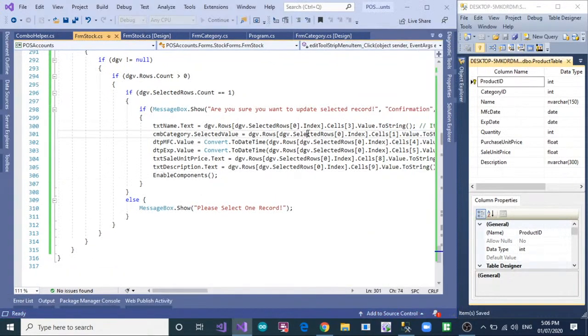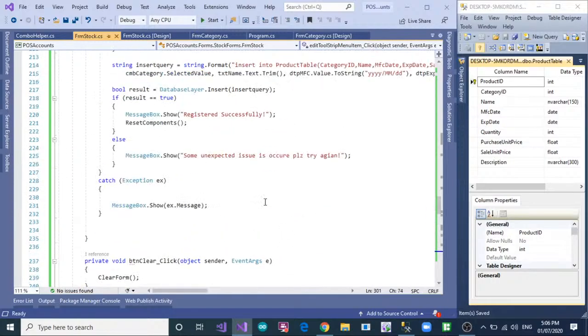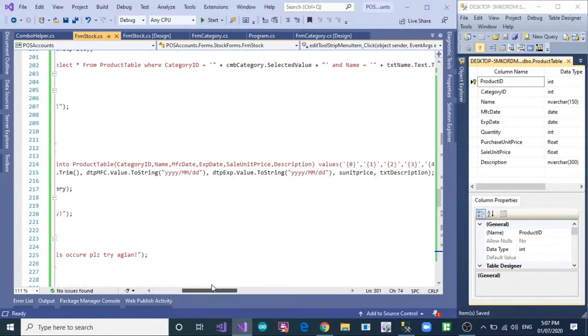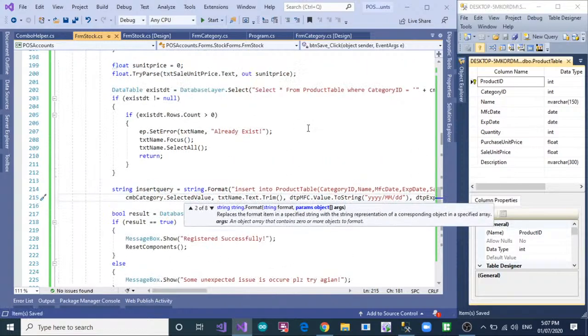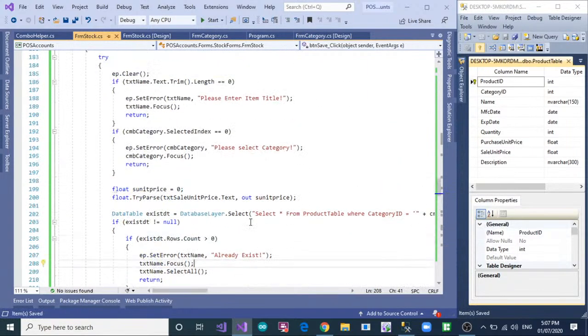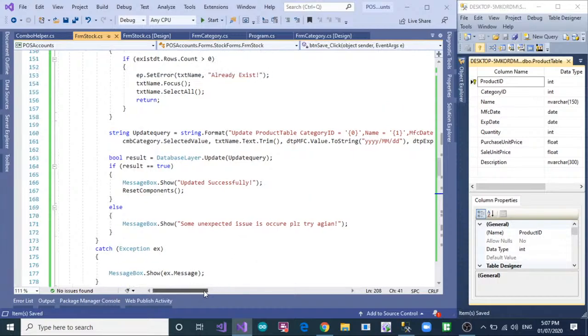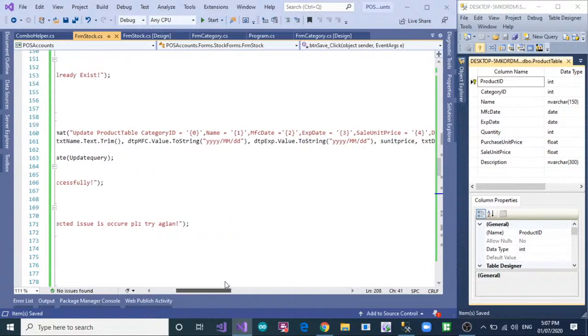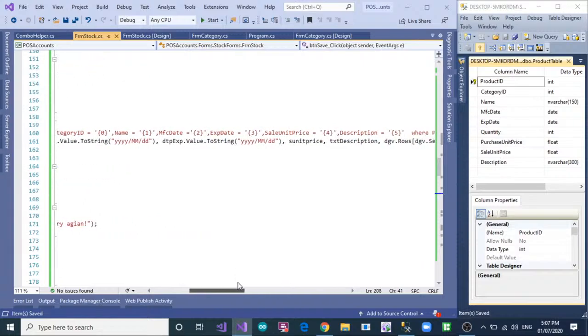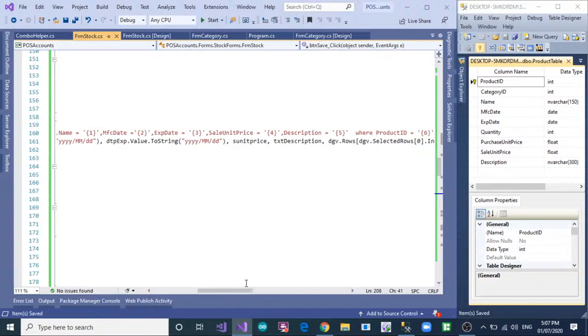Now close and go to the insert query, with .Text.Trim, and then go to the update query: update product, category id is 0, comma name, this, comma this, comma this, comma description, where product id is equal to 6.